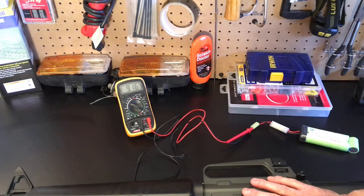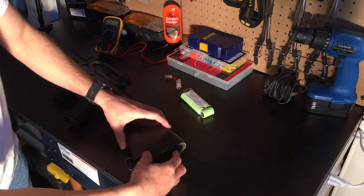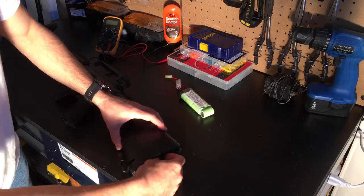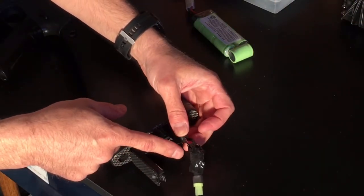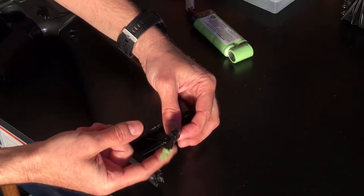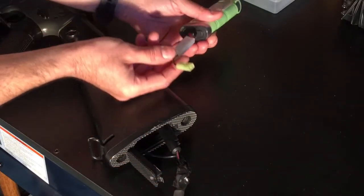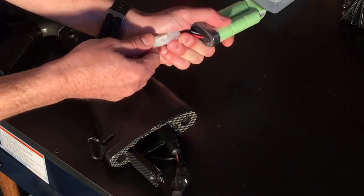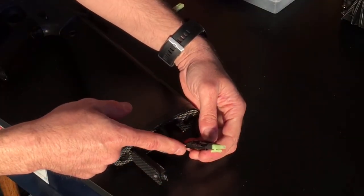Let's plug the battery into the gun and see what happens. Your batteries are here in the stock, so if we open that up — here's our connection, and you can see somebody really Frankensteined this thing up. That could be part of the problem. Looks like they may have cut off a large Tamiya connector and tried to install a converter to a mini, which is what the batteries have. This particular battery I ordered can take either the large or the mini — you can just swap it out. But for whatever reason, it looks like that's what they did.